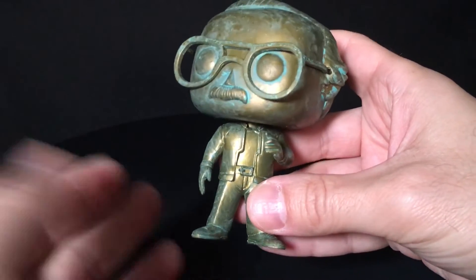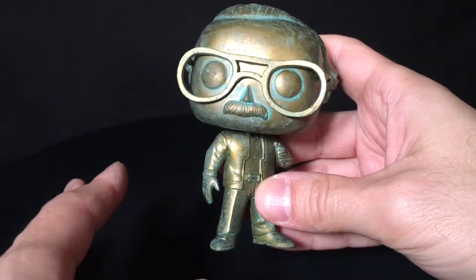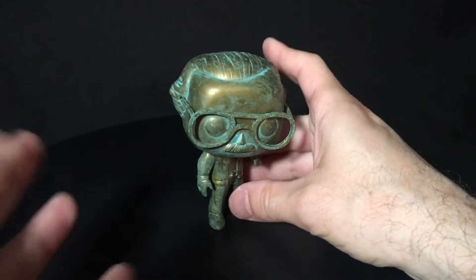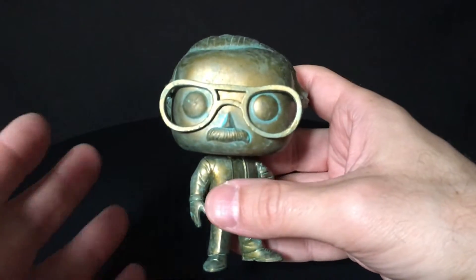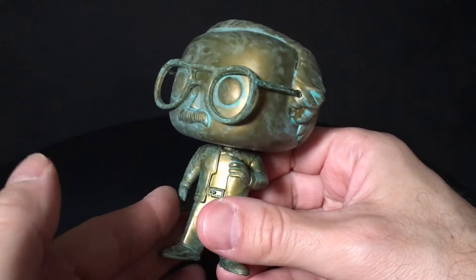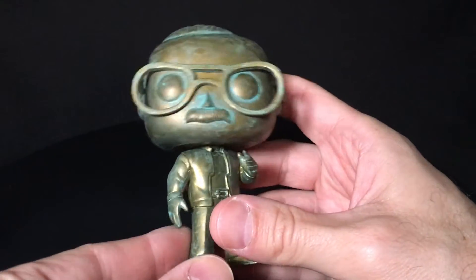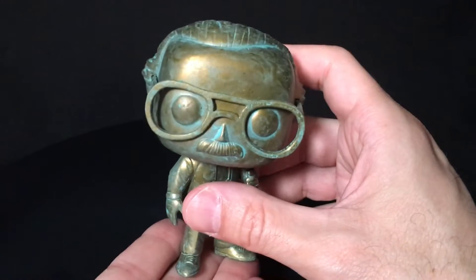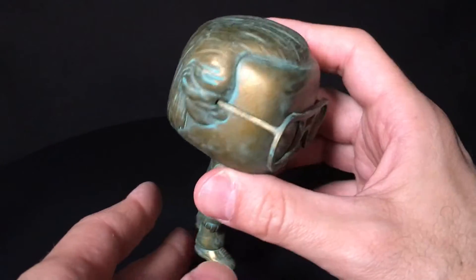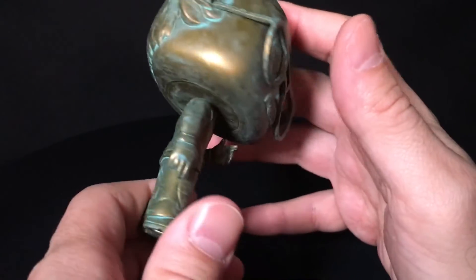I dig that — it's a really neat touch. Having a patina Stanley, I like it. It's gold, like super shiny gold — it just looks classical. He's a classic icon at this point. Everybody knows Stanley, and I wanted to have something to represent that. This is perfect; the finish is very nice.